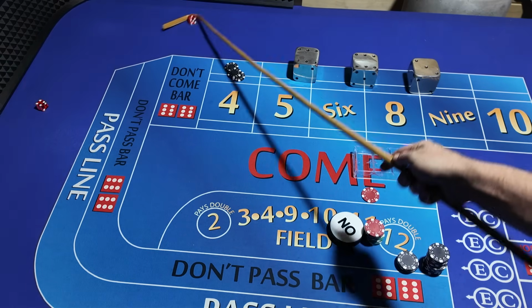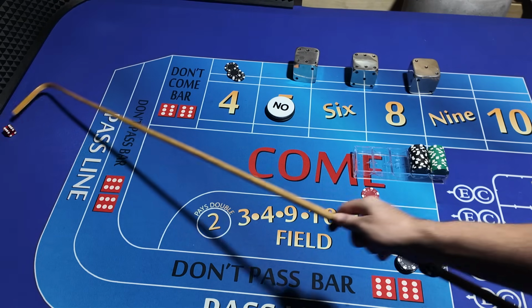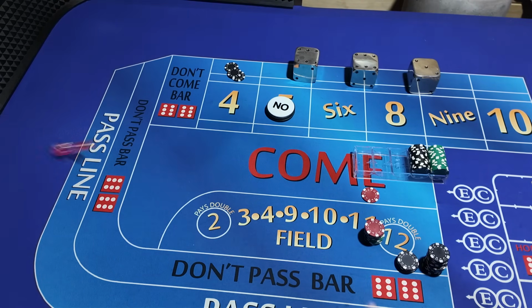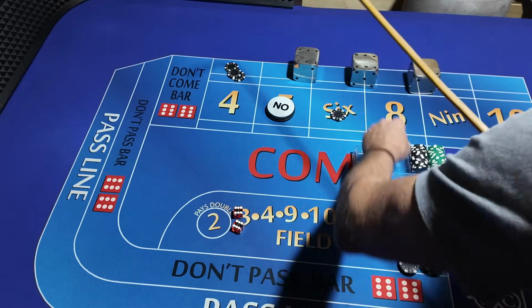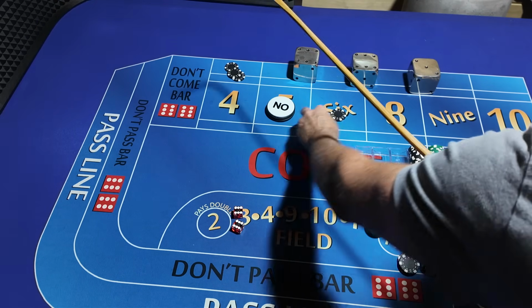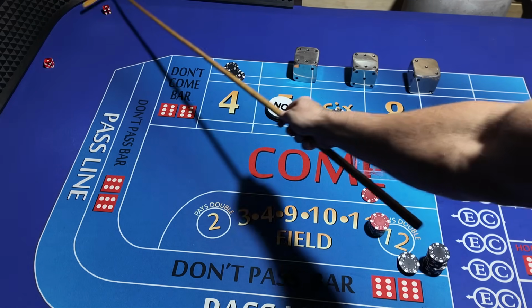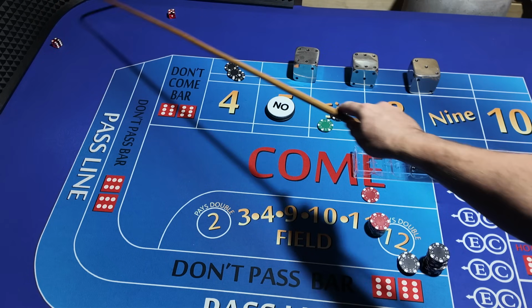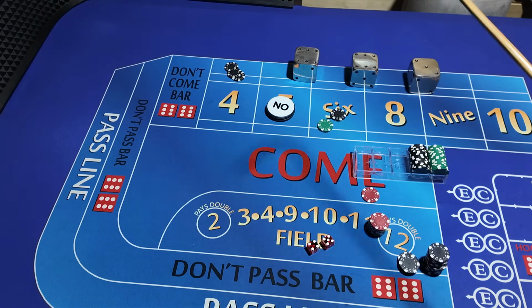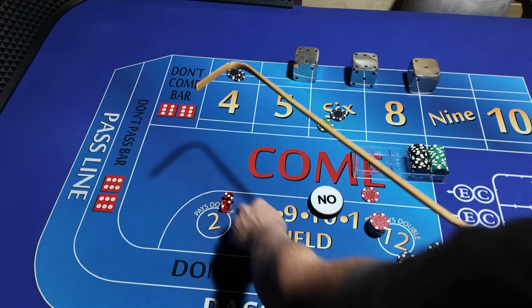Okay, that's a 5. Keep it the same. A 9. A 12. All right, I'm going to put 250 on my 6. 3. 2. 9. 5. I'm going to work the come out.